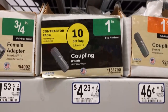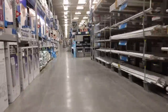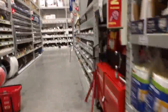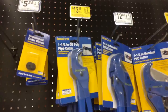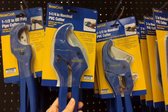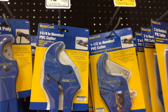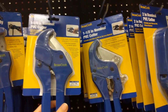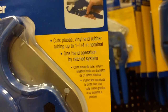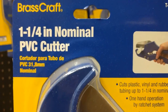Also make sure you get the straight across ones like these. Now we're on to pipe cutters — they're gonna be in the plumbing section, just ask. You want to make sure you get some that are big enough to cut the size you got; these cut up to one and a quarter inches. Also make sure they're made for plastic, vinyl, and rubber. Getting the ratcheted handle option is a good idea — makes it a lot easier.